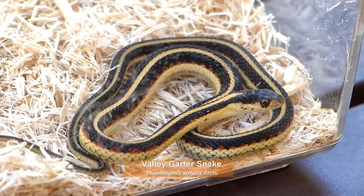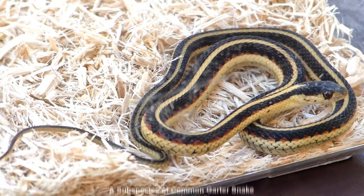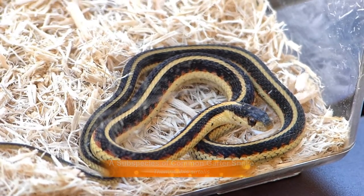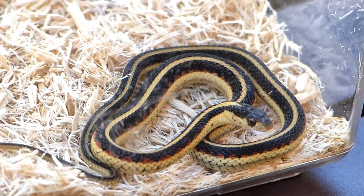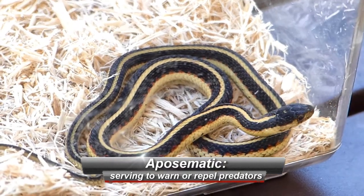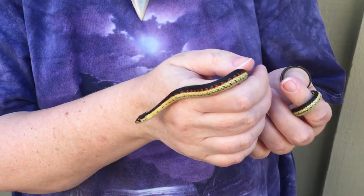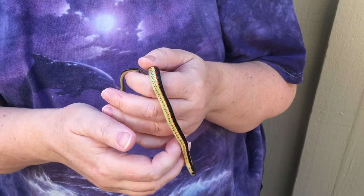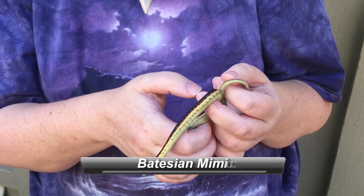Good plan. This is a California Valley garter snake, scientific name Thamnophis sirtalis fitchi. The reason my mom thought that he was orange in coloration with the stripes is because they flatten their bodies out in order to show those little red scales along their sides. And red is a warning color. It's aposematic, and it tells other creatures, don't mess with me, I'm poisonous, if you eat me, you'll die. In the case of a garter snake, this is not true. So what it's doing is mimicking animals that are poisonous, and thereby gaining protection from that. That's called Batesian mimicry.